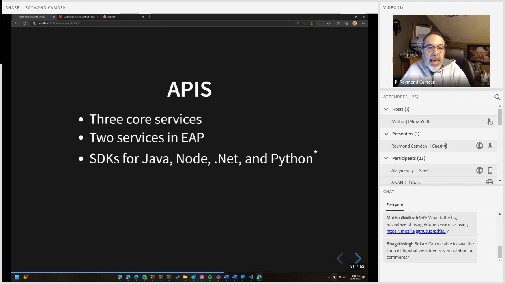We have SDKs for Java, Node, .NET, and Python. I put an asterisk by Python because the Python SDK only supports one of our core services. The Java SDK can be used with ColdFusion, but you have to get rid of some jars that conflict with ColdFusion.